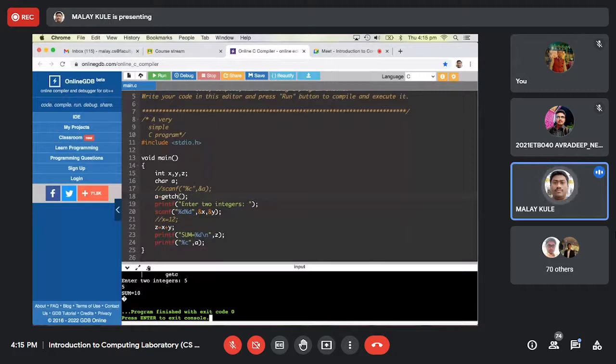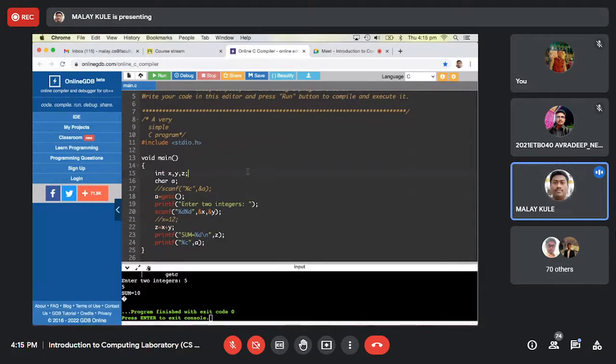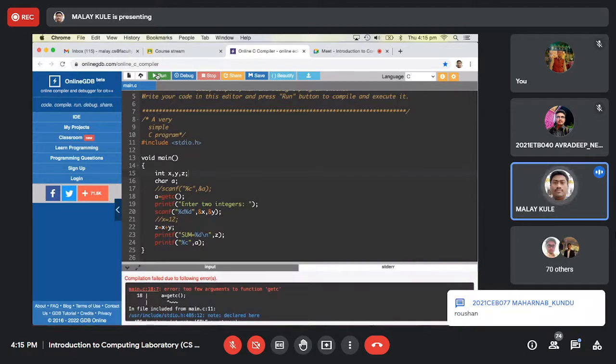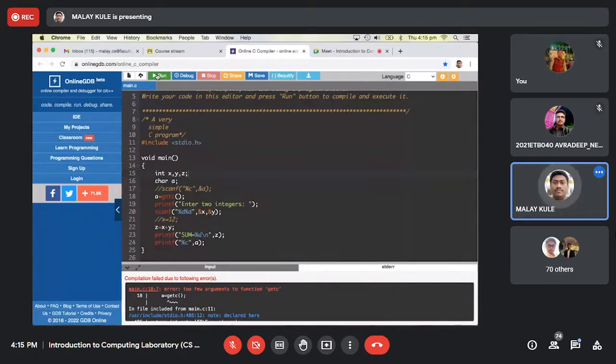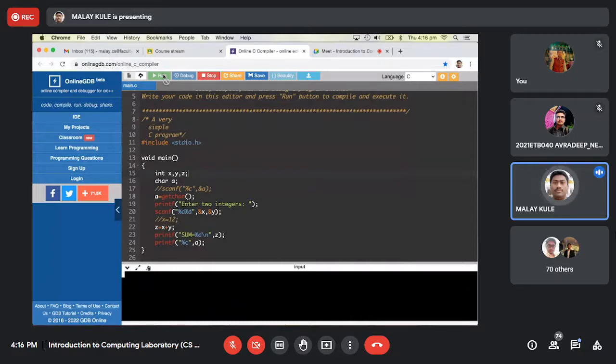So let us use getch, get a character. Okay, let us use getc. Now it will be accepted. You run the program. Getc again gives an error in the included file, too few arguments to getc. That means getc needs some arguments. So let us check whether getchar works or not. It is working. Getchar is working.